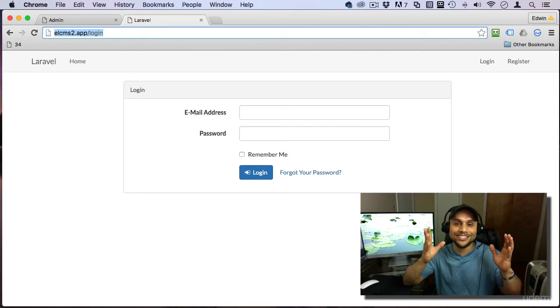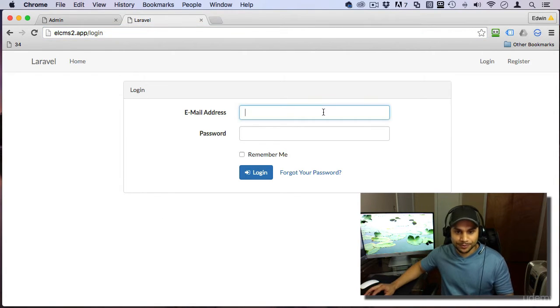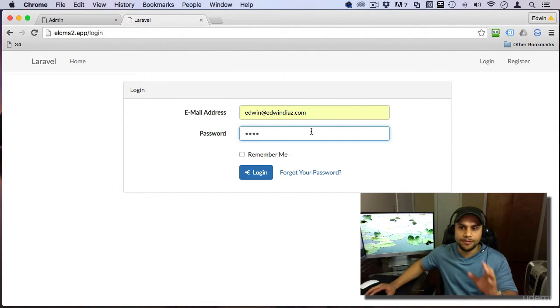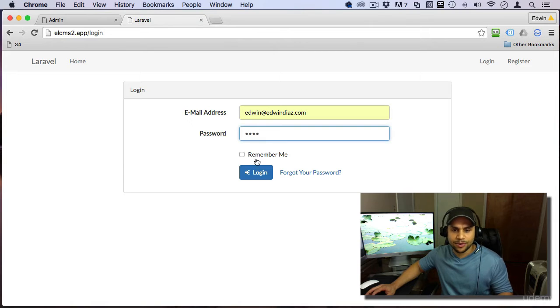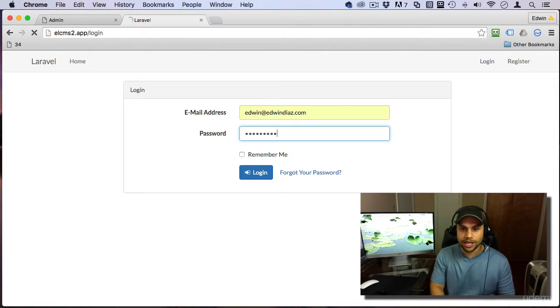But anyway, let me actually show you around. We're going to build a really awesome application. All right. So I'm going to log in. This is the login section here, and before we go in, we're going to have a remember me functionality. We're going to have a forgot password functionality. We're going to be able to register users as well, or let users register themselves, right? So I'm going to log in.